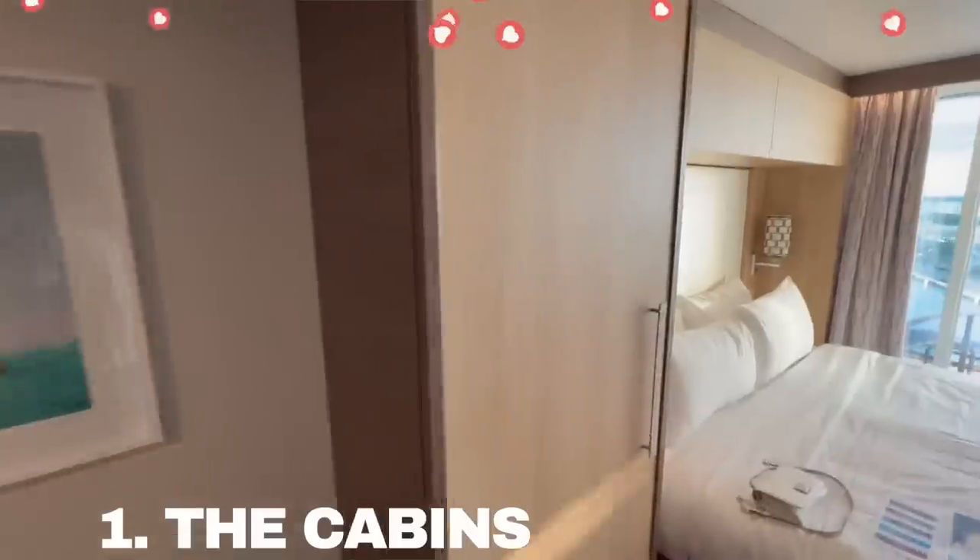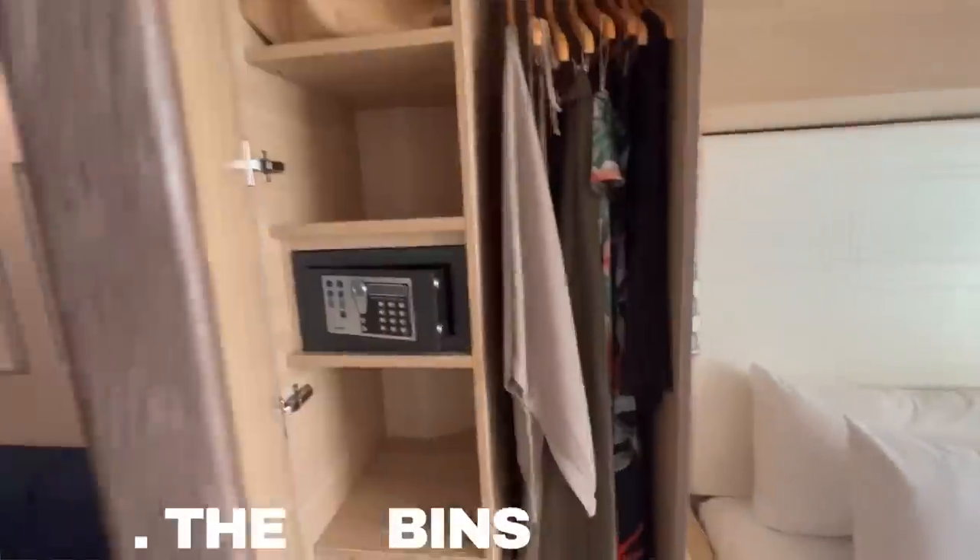I had two closets. I believe this is one of the first times I've had two closets. I called them closet A and closet B — closet A for Alyssa and closet B for me. I just love having extra storage to place my suits and clothes versus Alyssa's clothes, and everything didn't feel all bunched up together like normal cruises. Sometimes cabins are a little tiny and they have to maximize space. This was really cool to have.